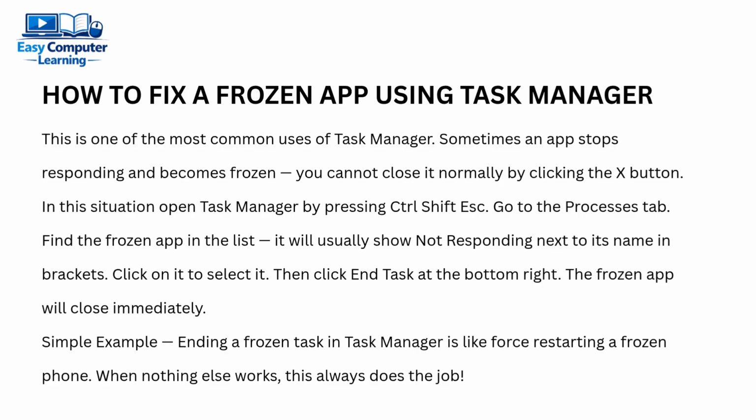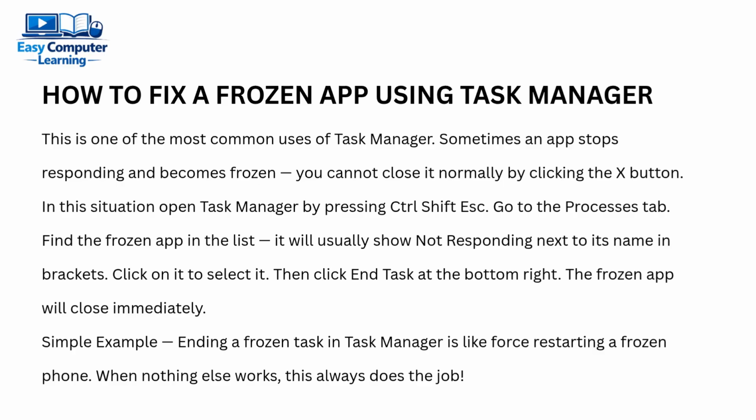How to fix a frozen app using Task Manager. This is one of the most common uses of Task Manager. Sometimes an app stops responding and becomes frozen. You cannot close it normally by clicking the X button. In this situation, open Task Manager by pressing Ctrl-Shift-Escape. Go to the Processes tab. Find the frozen app in the list.